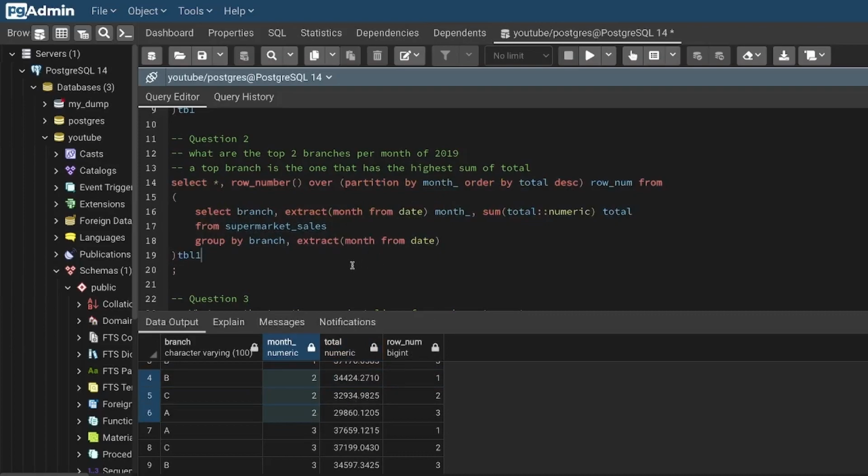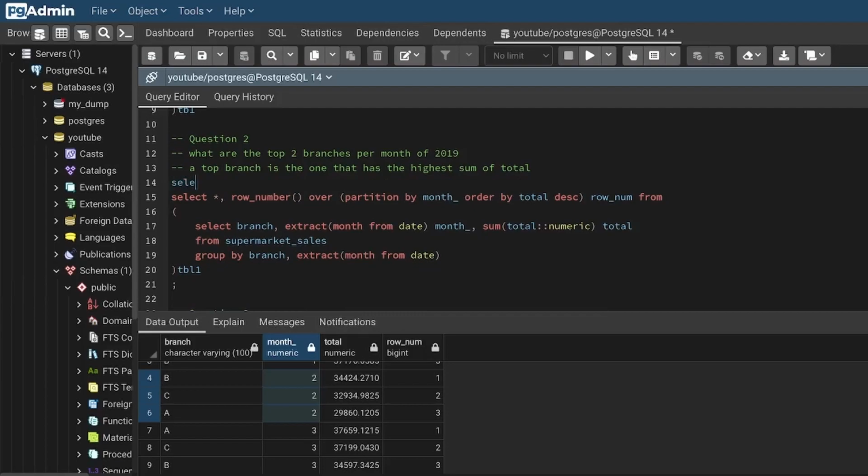And now what we need to do is to say, so I'm going to also make this my subquery. Select star from this, because I cannot use the row number in a filter. So select star from this, and this is my table 2, and I'm going to say where this row number is less than or equal to 2.